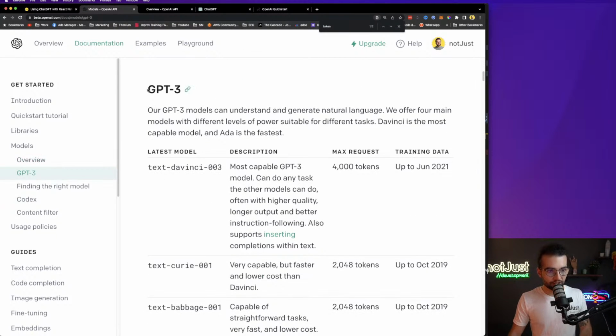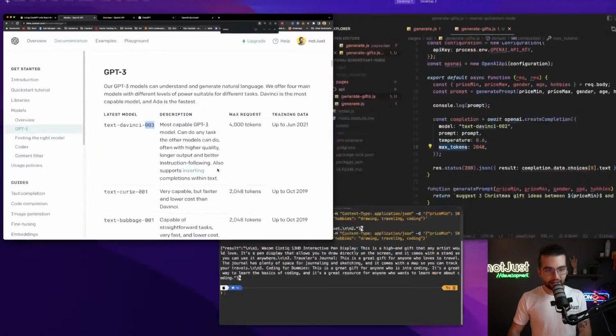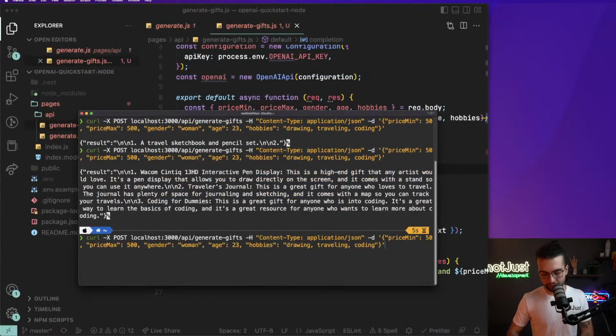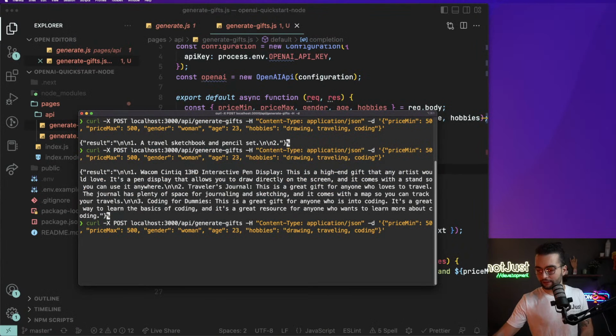From the GPT-3 family, there is Text DaVinci 003, and I do not know why our starter project is using 002. So let's choose the model Text DaVinci 003 to use the latest version, and everything should work as it was working before.